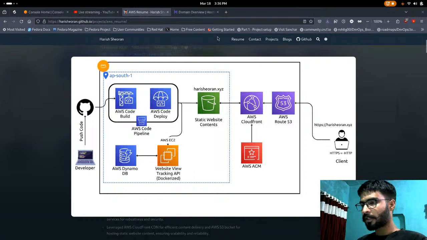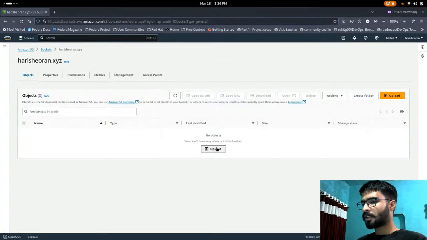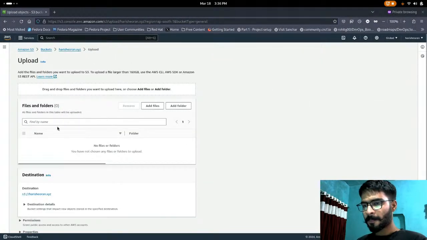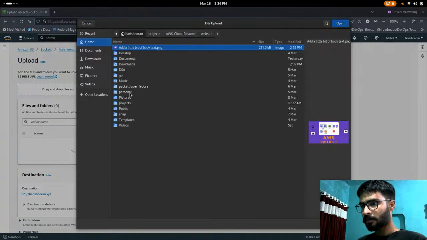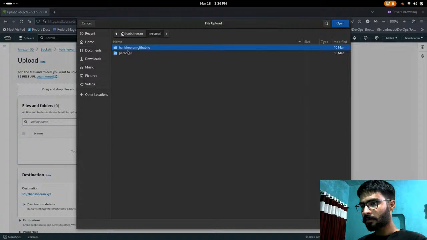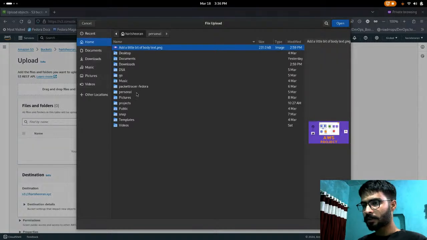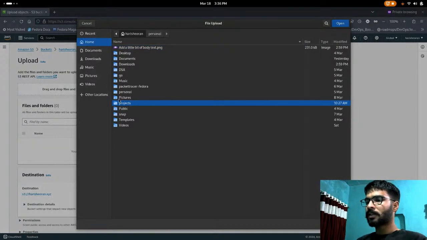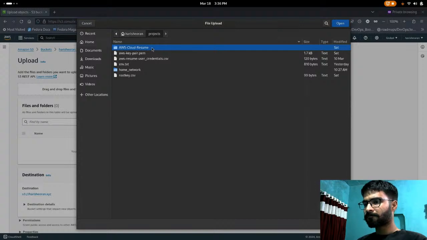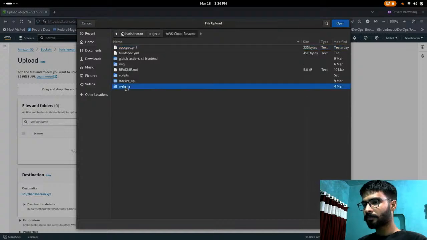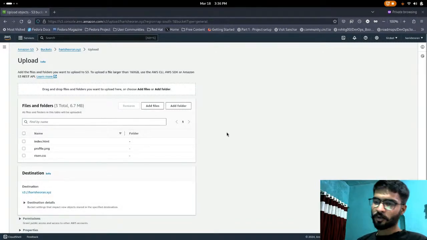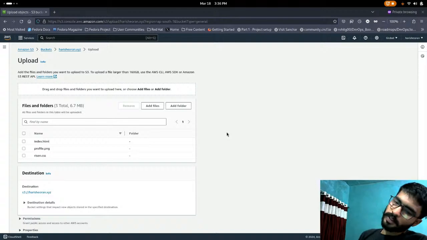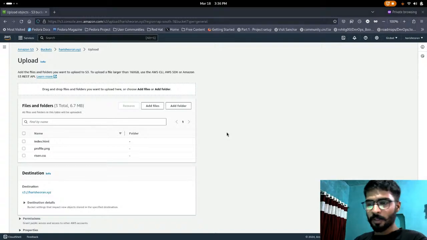So let's manually upload the files. Basically I have three files: one is index.html, another is the CSS, and the third one is my profile picture.